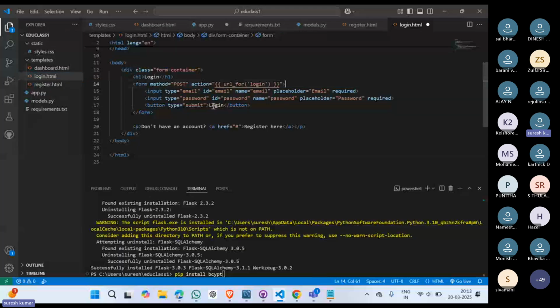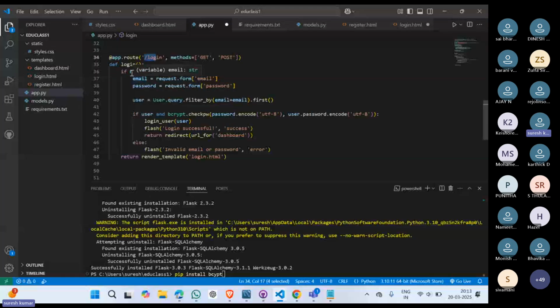Okay. First, initially, it will check the request method. If the request method is POST, it means we are going to submit the data to the database. This will take two attributes, email and password, and then it will fetch the user to see if the user with this email already exists or not. If they exist, then we are going to log in.